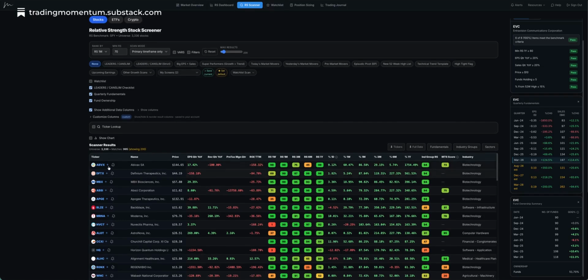Then we can add stocks by hitting the little plus sign to add them to our watch list by category, whether it's just a name you want to watch, one that's near a pivot where it's getting close to buyable, and then it's in a buy zone, or you maybe just actioned it and you want to keep track of it.